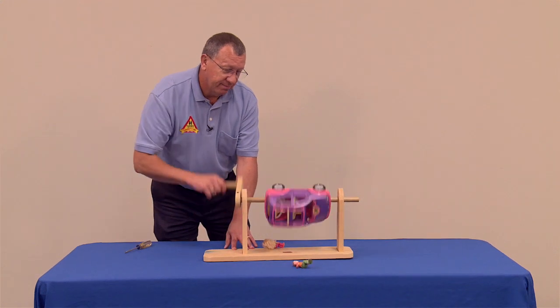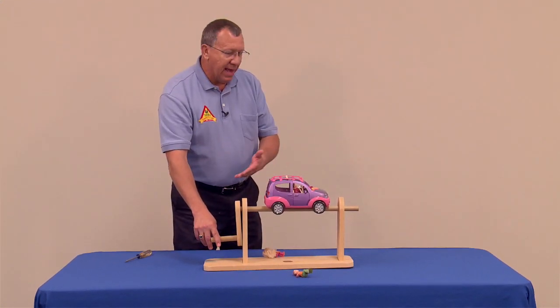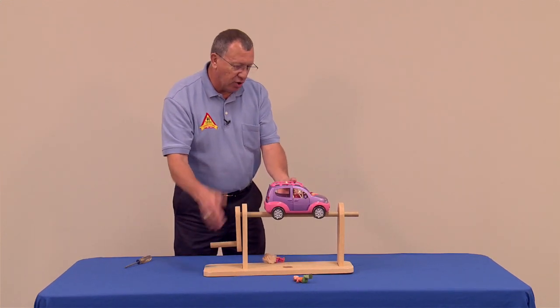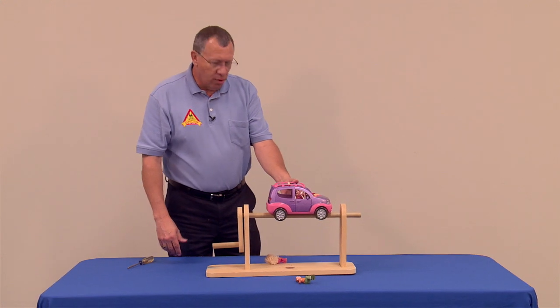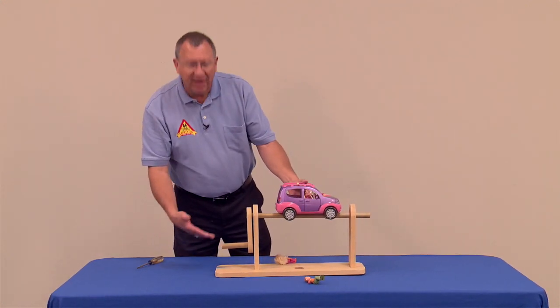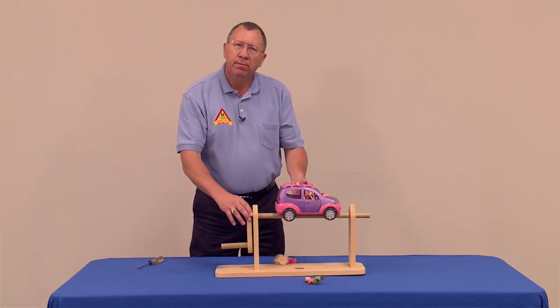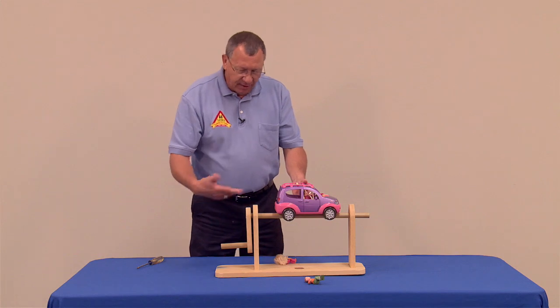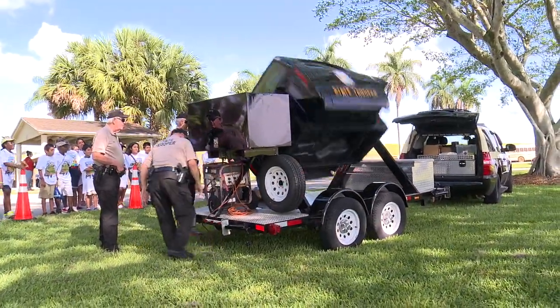And that's a very simple and cheap, very inexpensive activity. The car probably costs you anywhere from $7 to $10 at Walmart. You probably have maybe $5 to $10 worth of wood and dowels here, and a very good hands-on activity for the use of seat belts in a rollover.